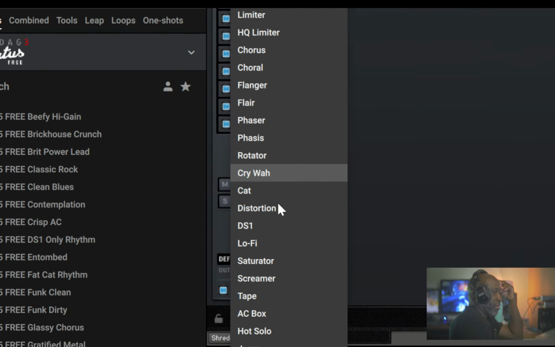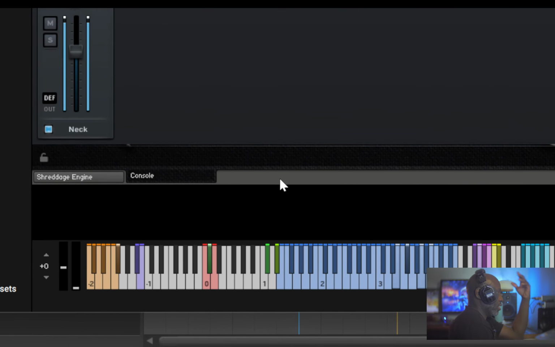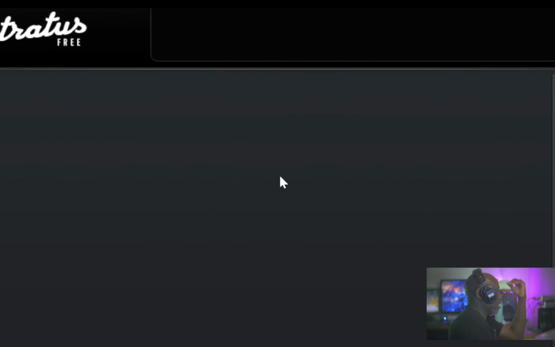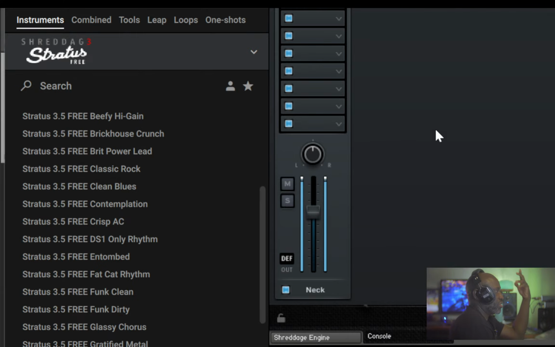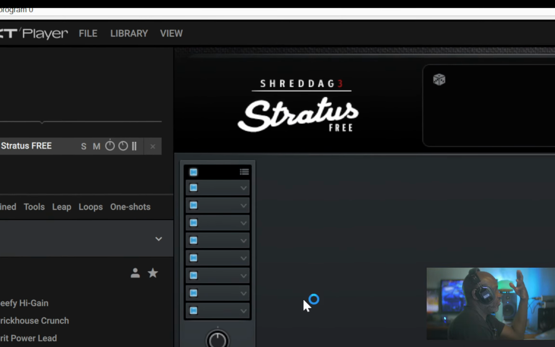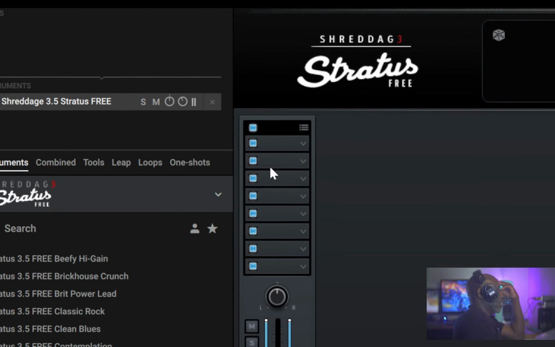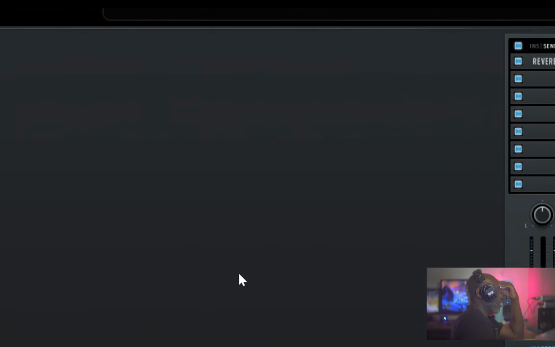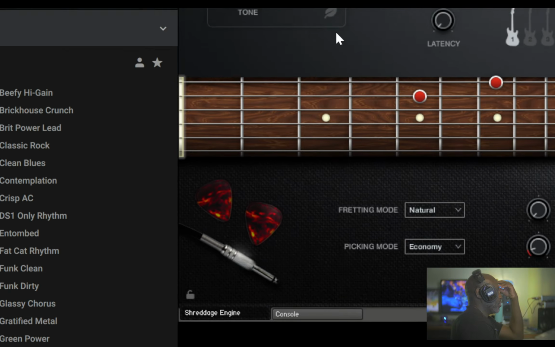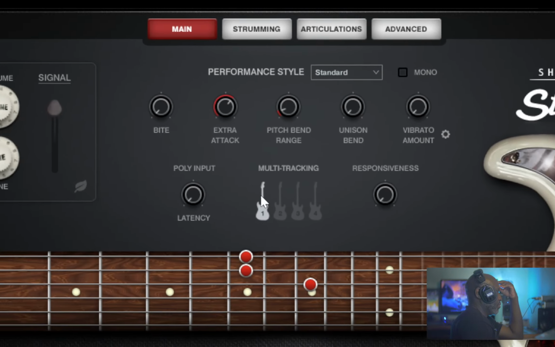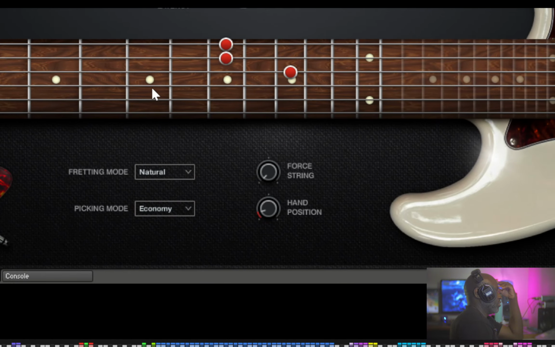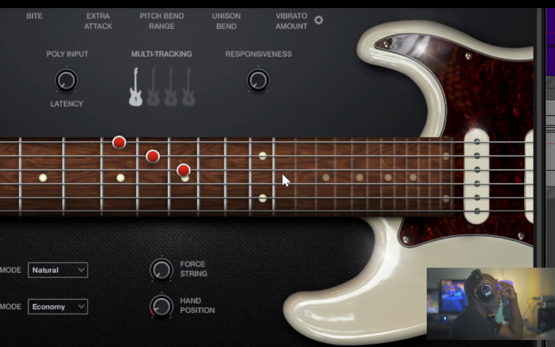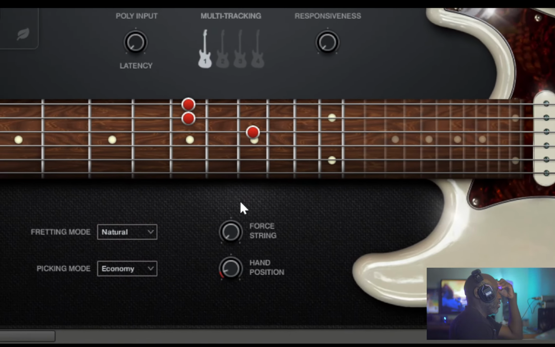There's tons of effects that, when you blend it all together and process it, you can get a lot of different sounds. If you just click on the different presets, you will see examples of how different they can sound once they tune in all the effects and tweak the engine as far as the play style. You can dictate what range the chords are being played at on the neck.